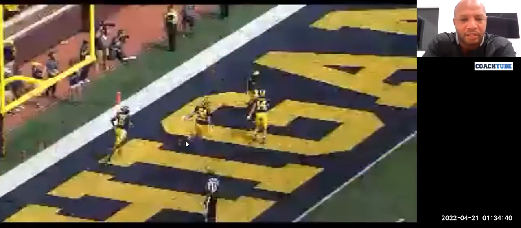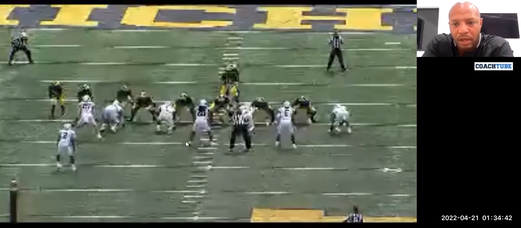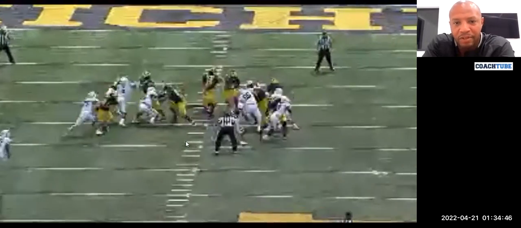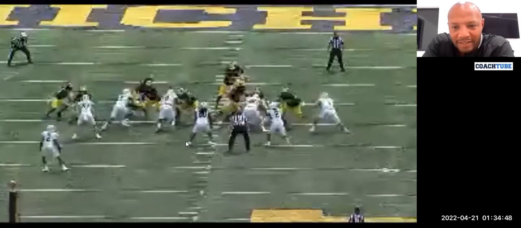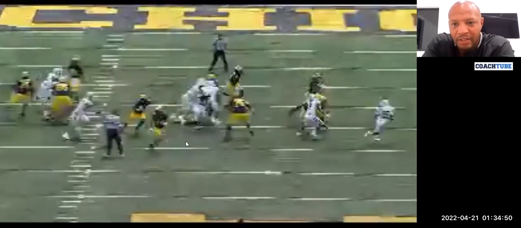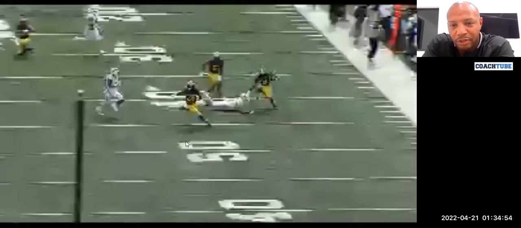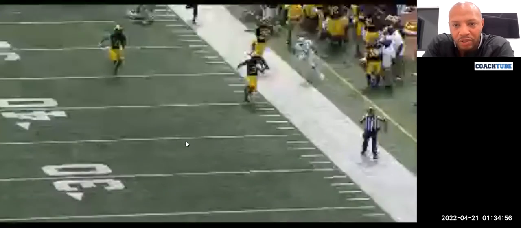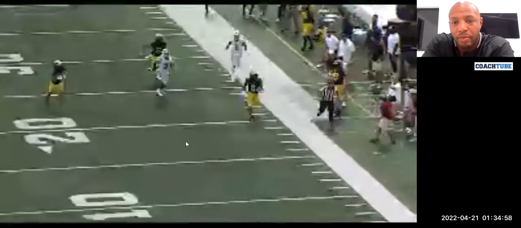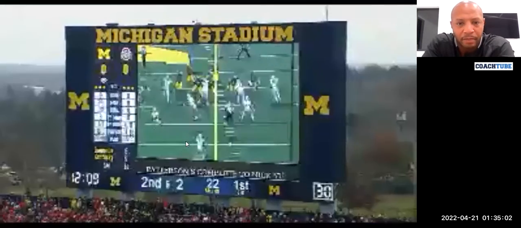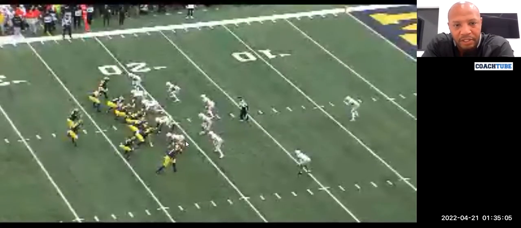So unbelievable job right there of everyone executing, all right? Simple, simple, simple for the O-line. They're still blocking the exact same play. So right there, we've shown you a counter bounce, a counter sweep, right? Counter RPOs built off of what we do best. What are our tendencies? What's our identity? That's our identity, right? All right, here, this goes back to 2019.